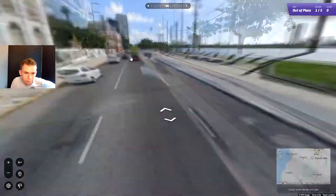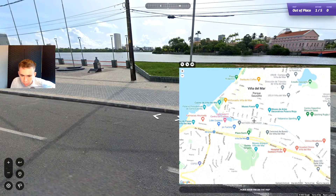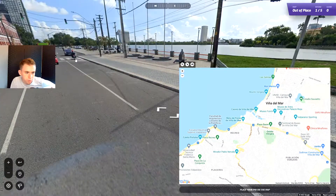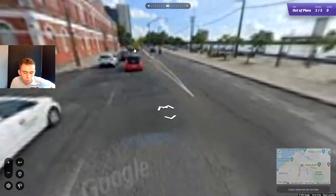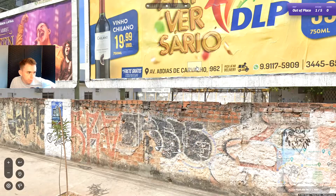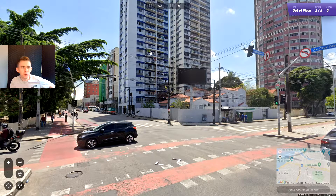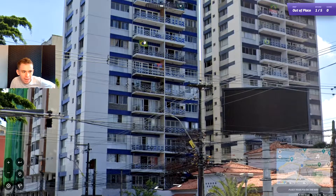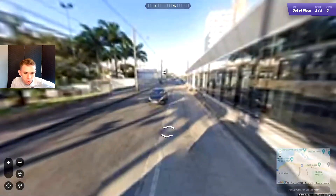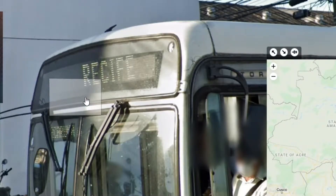So that rules that out. Unless it's like a seaside city, maybe. It could possibly be this city — this one has a river flowing through it. But we can't just judge it because it has a river flowing through it. I mean, London has a river flowing through it — does it look like London? Absolutely not. Too bad I don't know where that is. Is that Freddie Mercury? Oh, here we go — God bless that person. There's a Brazil flag right there, that is just what you love to see. Unless he's tricking me — unless he's a GeoGuessr hater.